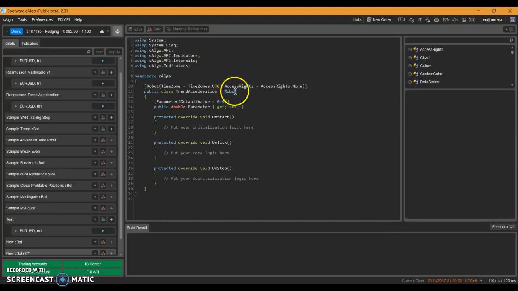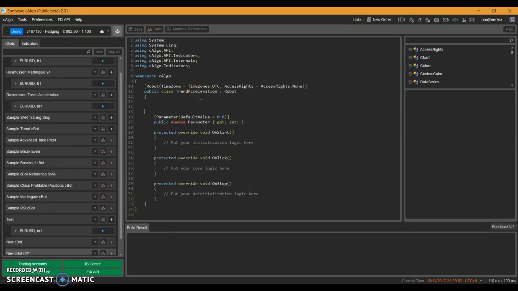It's totally necessary to inherit this class robot. It is the class made by the developers of cAlgo and cTrader, and all the robots have to inherit this class. Okay, this is the first part of the bot. It is the same thing for every bot, just give it a new name, and that's all you need.